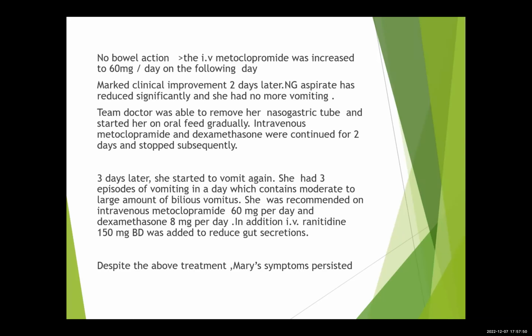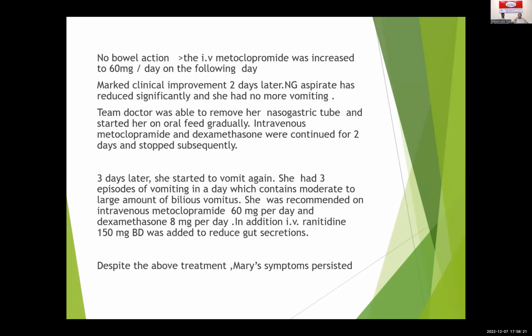We said in the previous slide, her dose was not sufficient. The metoclopramide which we gave her, it was not sufficient. So the next day, they increased the dose of metoclopramide. After increasing the dose of metoclopramide, what happened? She had good improvement, following which they were able to remove her nasogastric tube, isn't it? Now, suddenly, what they did was they subsequently stopped all the medications within 2 days. That was a problem here.